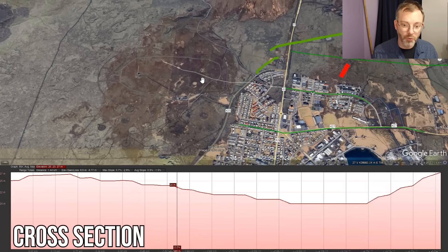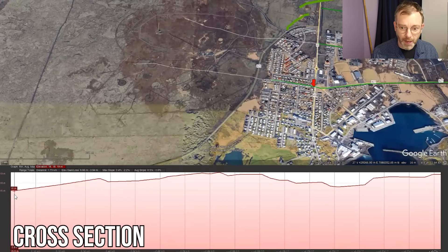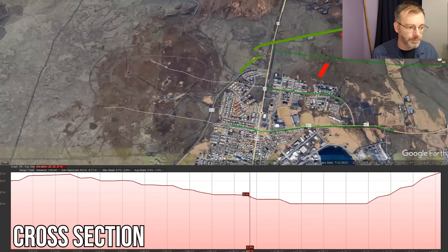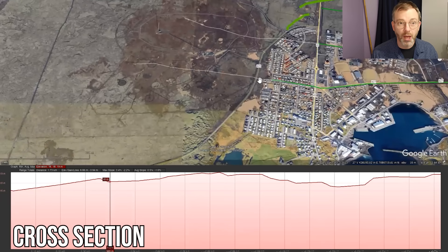They're trying to direct the flow over in this direction. Here we see a slightly different story — in town at Highway 43 is actually a low point at 16 meters, and the west part of Grindavik is on the high. There's another low point and then a high point, then down into a low area at 17 meters, and 20 meters over here. So it is coming down. There's some infrastructure here as well trying to guide the flow into these low-lying areas, but we're only talking a few meters of elevation change along this line — relatively flat ground, which can be difficult to guide.